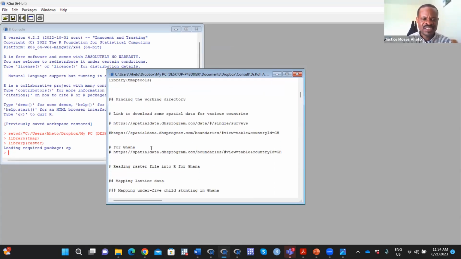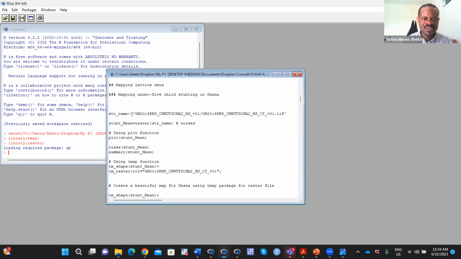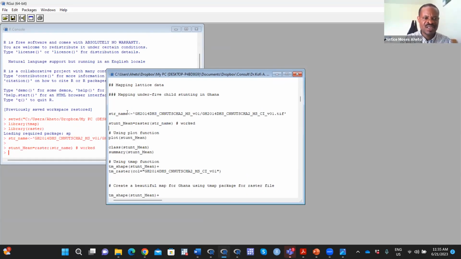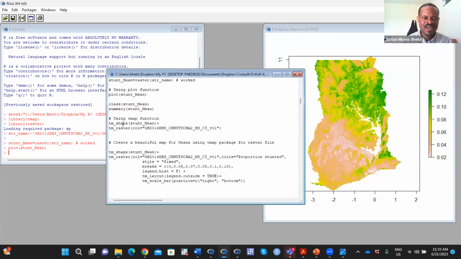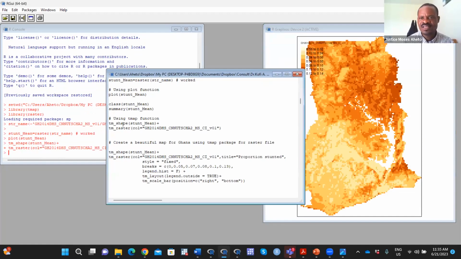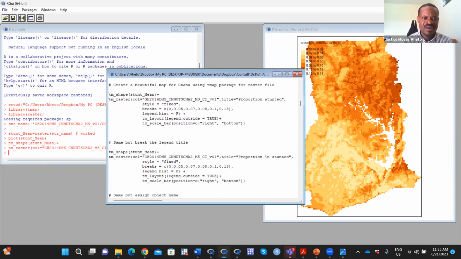Let me just run this once and see how it goes first. So this is loaded. We ran this without any problem. And we plotted this. That is fine. We went to the shape file. This is okay. We created this here.